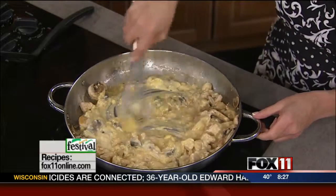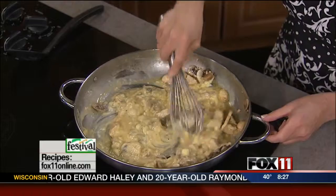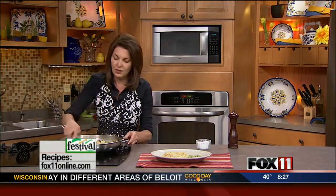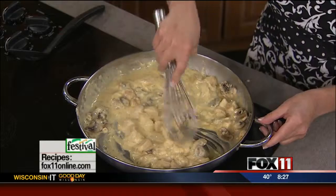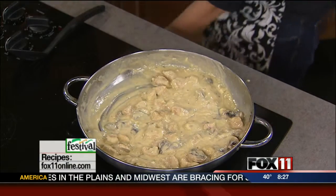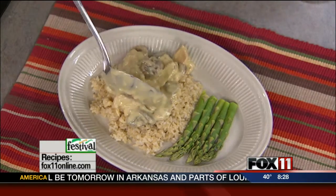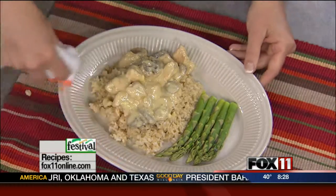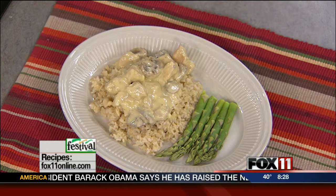But this comes together so quickly. What I love about it — it's great over mashed potatoes, rice, or pasta. Very, very versatile dish. If you like it a little thinner, you can add a little bit more chicken stock or white wine. Great flavor in here. Anybody can make this. I'm all about trying to get families eating dinner together again with quick, easy recipes that anybody can do, and they've got to taste good. This one tastes like a million bucks. I'm serving it over rice, which is going to soak up all that great sauce. It's great with the mushrooms. If you want to keep it light, you can serve it with steamed asparagus, broccoli, or a nice salad. You can garnish it with a little bit of parsley. But there you go — a real quick one-skillet dish: chicken with mushrooms and a yummy cream sauce. Recipes on the website. You can also pick it up at any area Festival Foods. Enjoy.